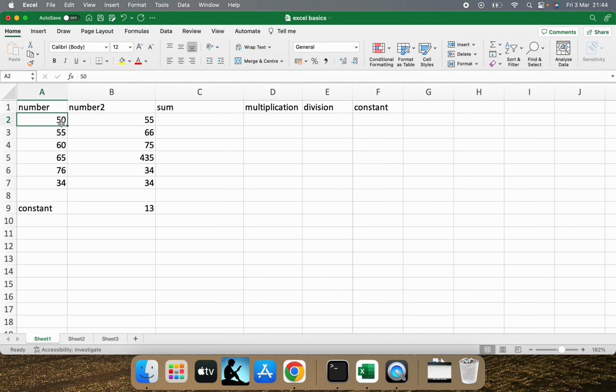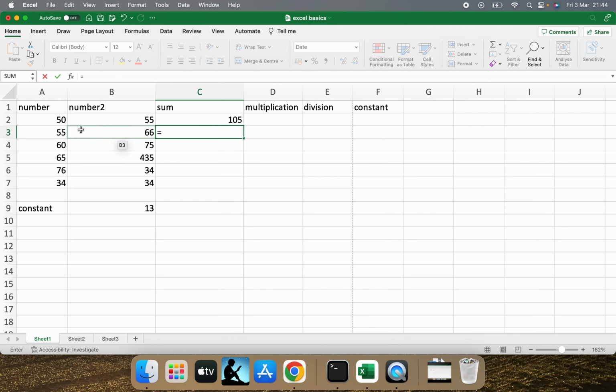Here if you see, there are two numbers. To sum these, if you remember from the previous video, I can put the equal sign, A1 plus the next, and you see it's added.